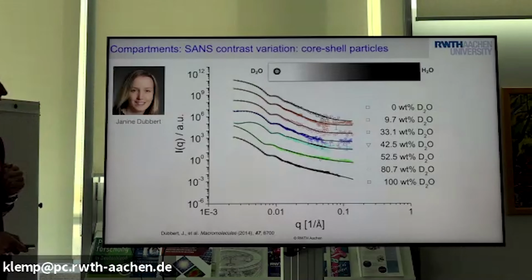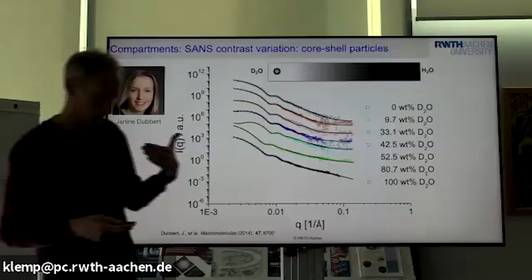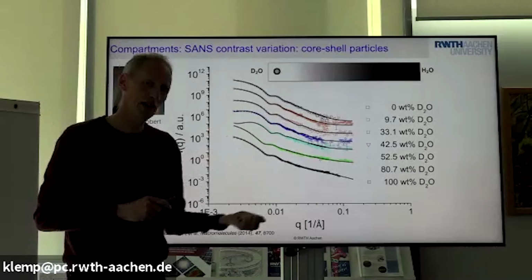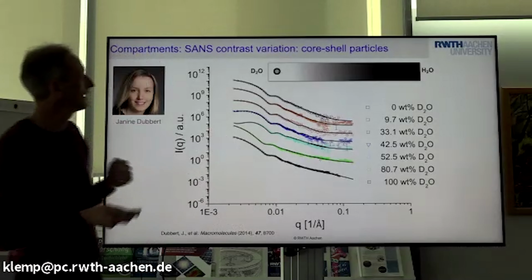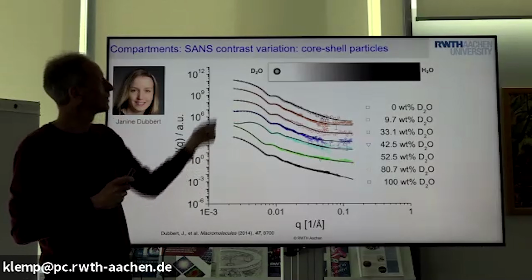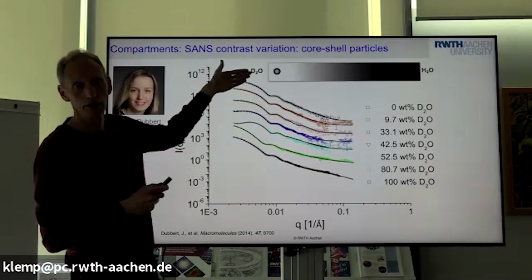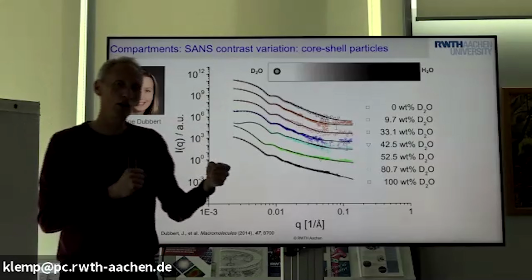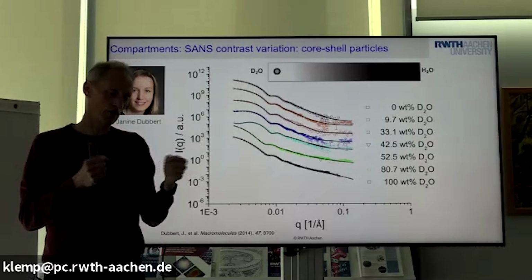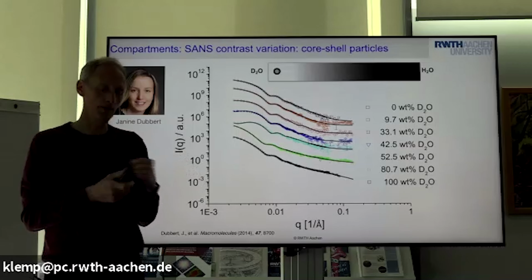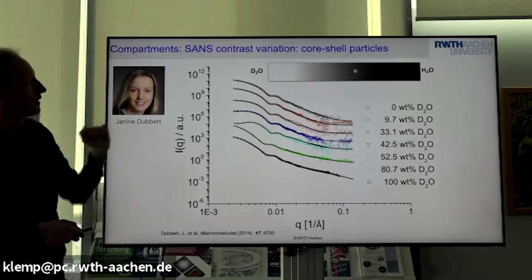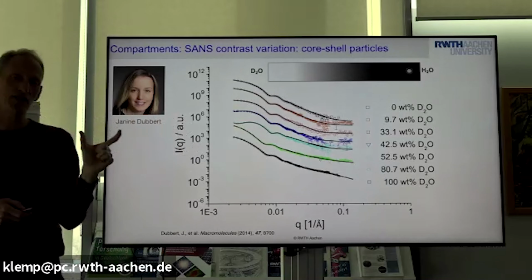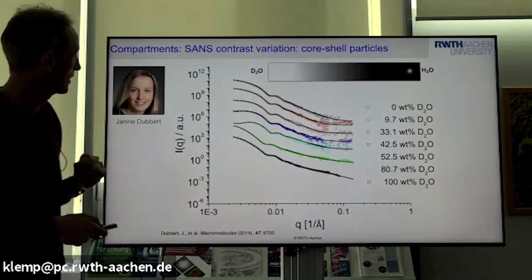And the first thing I would like to notice here is that neutron scattering is extremely helpful in these studies because we can easily vary the contrast by changing, for instance, the H2O to D2O ratio in the solvent. And if we have, for instance, a core shell object which has a different scattering contrast in core and shell, as illustrated here, then when we change the composition of the solvent, we will see different regions of the object, of the microgel, for instance.